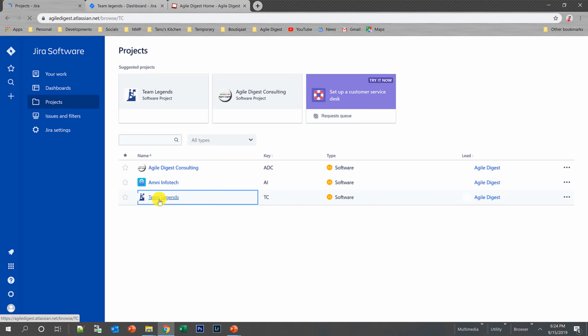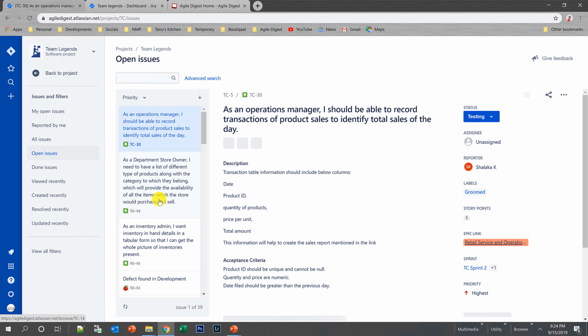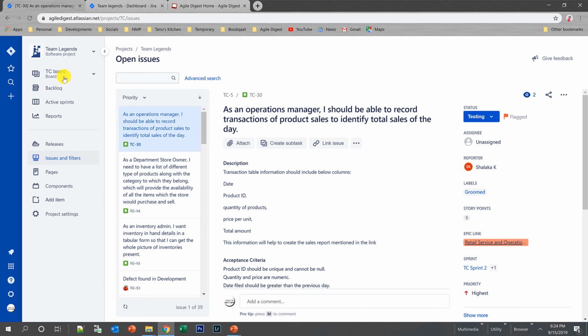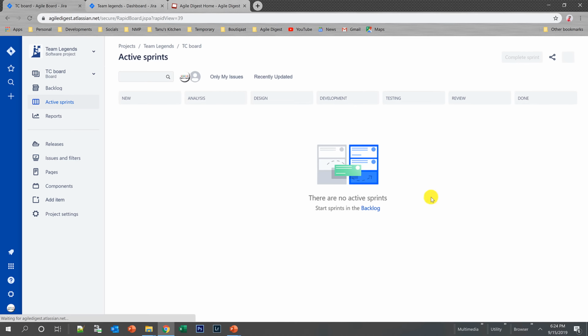If I go to this particular project, and you have admin rights to that project, then you will definitely be able to do that. If I look into the active sprint, I am not sure if there is any active sprint or not. There is no active sprint as of now, but once there is one, you will be seeing their cards and everything.